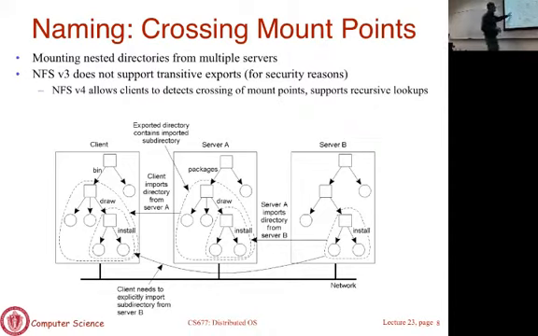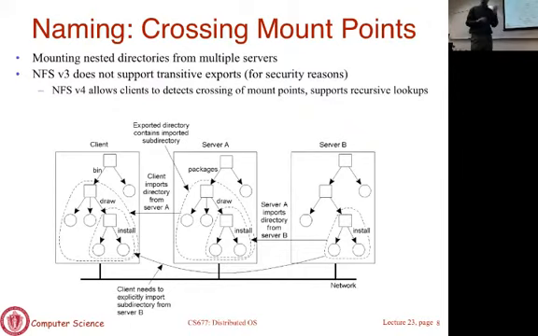Okay. So if the client actually wants to access these files, it has to actually set up a separate mount. That is what is shown here. Okay. So it is going to mount these files from server A and these other files from server B. Okay, is that clear? So for security reasons, transitive mounts or recursive mounts are not allowed, because that basically breaks the security trust. Because if A trusts B and B then goes and re-exports something, you don't know who it has re-exported to. So you don't actually allow somebody else to come start accessing your files.